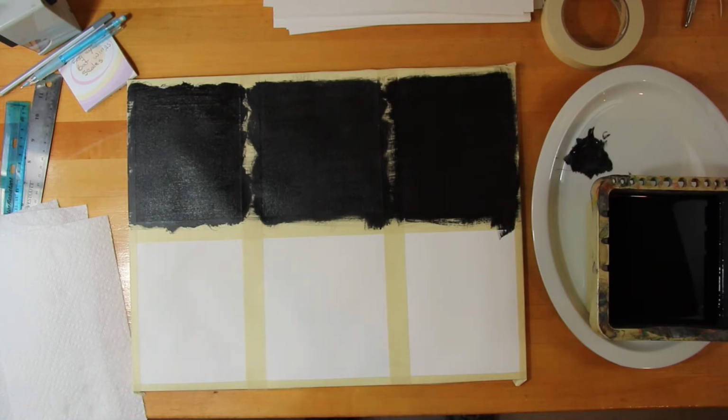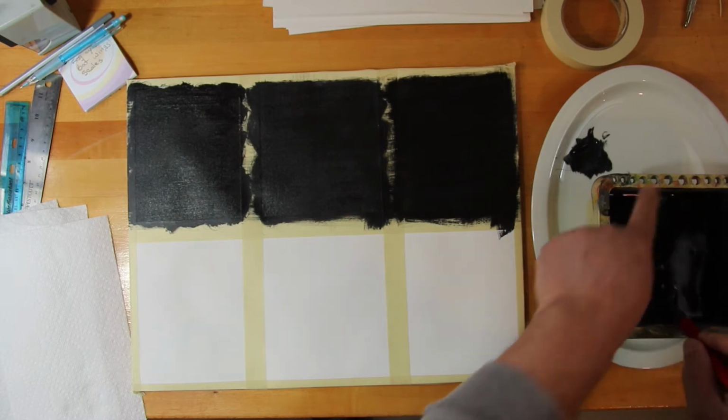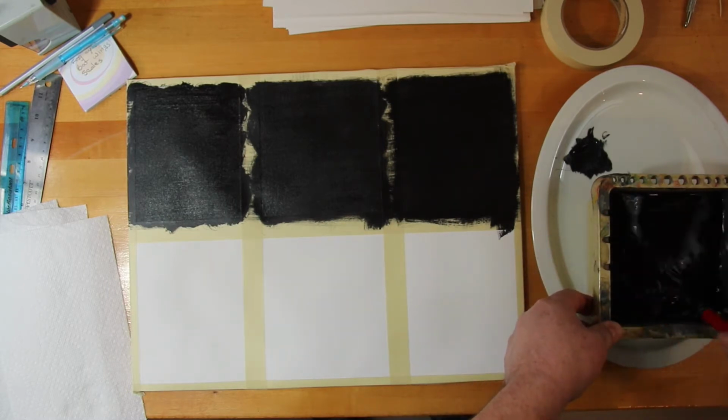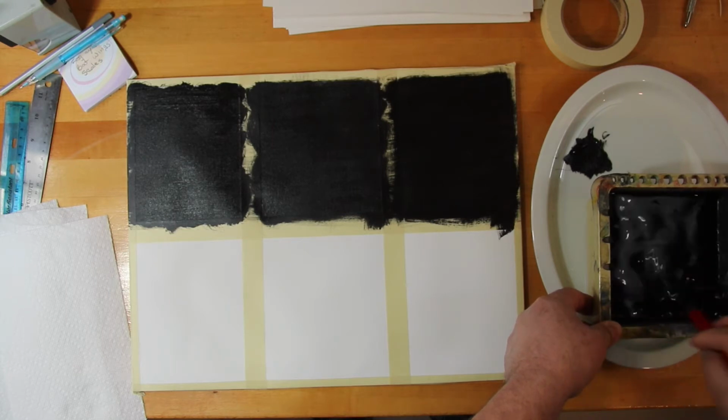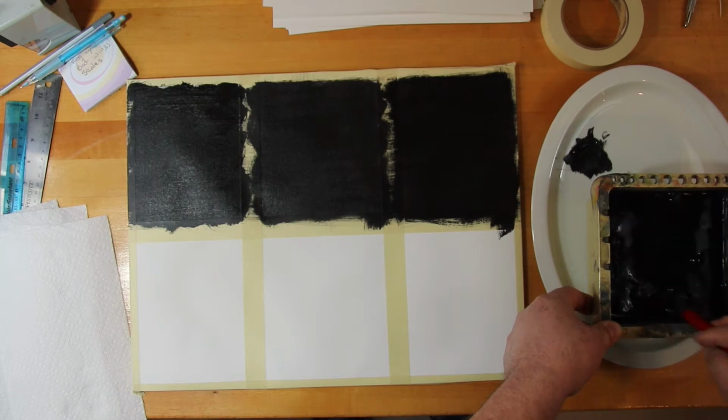Once you get all 3 of them painted, you want to go ahead and clean your brush. The way that we clean the brush is underneath this there's a little grid, and you want to gently rub the brush against the grid. The grid is located opposite of these little holes. And you just rub it, and what that does, it kind of helps take the paint off the brushes.